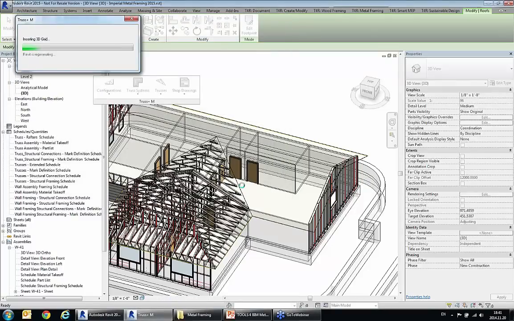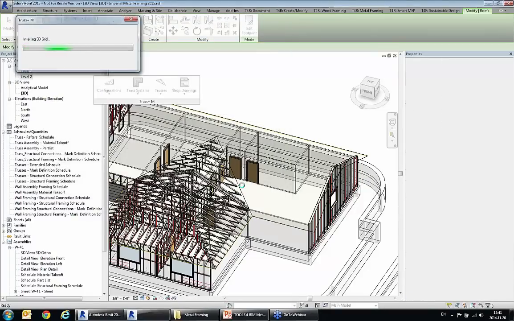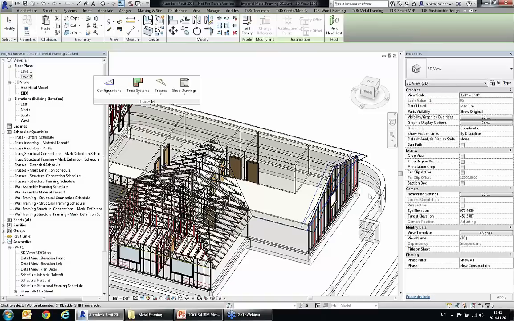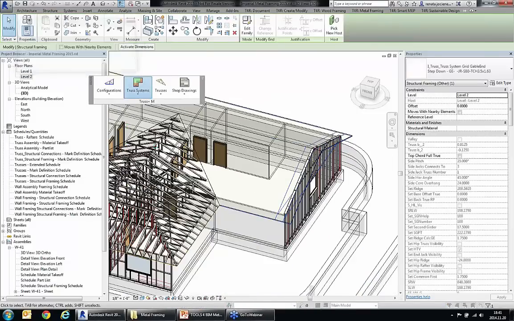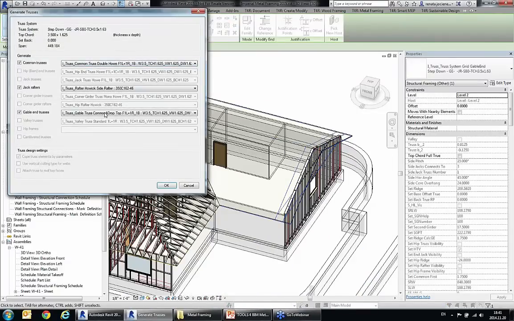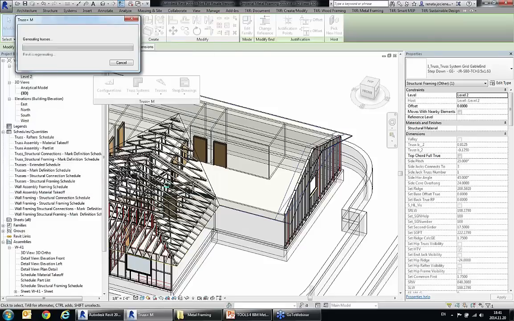Okay. Again, we have a system grid, and again, let's generate trusses. Yeah, the tool will remember all your last settings, so you will not need to select those families again and again.